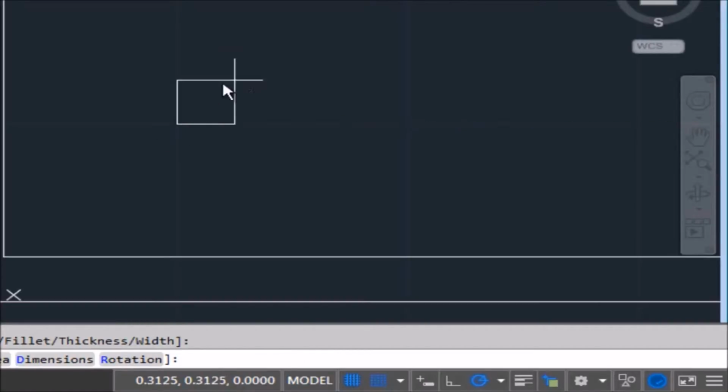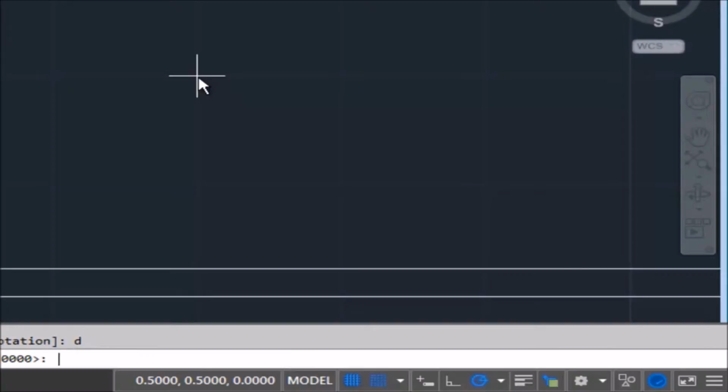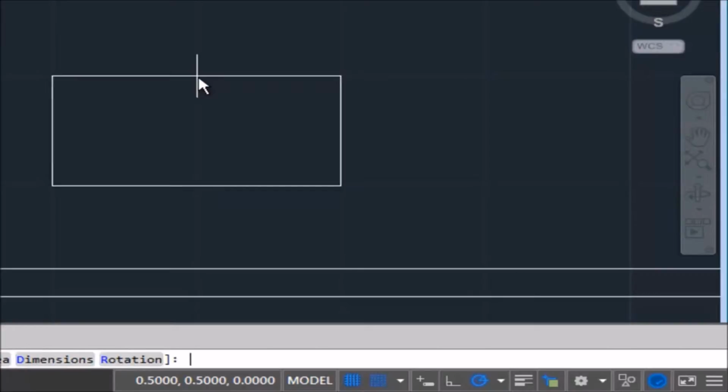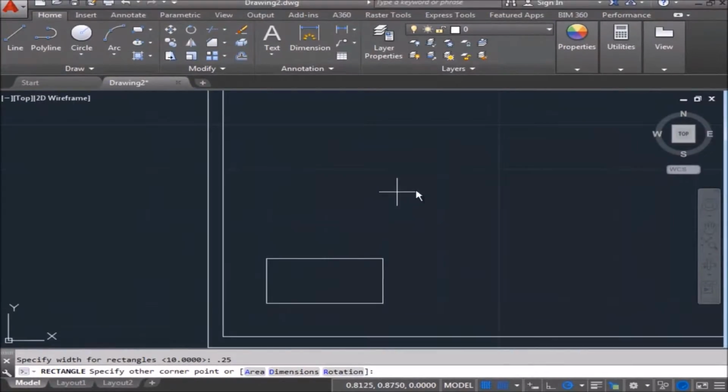Alright, so I'm going to go ahead and click to establish my rectangle bottom corner, and then for my upper right hand corner, I'm not going to type in the coordinates. I'm going to type in the actual dimensions of the shape. So I'm going to type D for dimensions and press enter. The length is always the X, so it's going to be 0.5 on the X, 0.25 on the Y. And as you can see, it established my box. And the last thing I need to do is take my mouse and click in the far right hand corner.